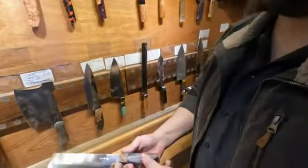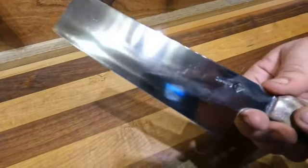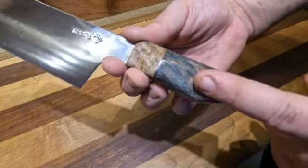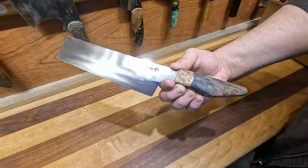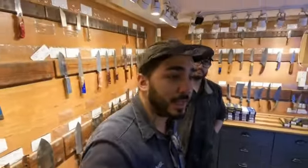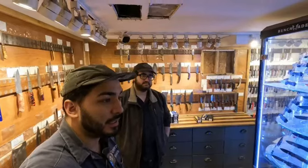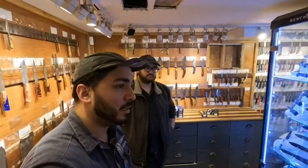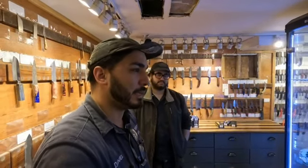Today we are going over this petty nakiri — it's made out of CPM 154. The ferrule is going to be made out of highly stabilized mango and the bulk of the handle is going to be redwood dyed blue. It is going to be in stock when you see this video. Well guys, that's going to be it for us today and for the week. We thank you for joining us again. Please make sure you're leaving comments, messages in our inboxes, or wherever you see fit — any questions you have, we can get back to you as soon as possible. Have a great weekend. Hope everyone's enjoying the weather — here in Houston it is great. Everyone take care and we'll see you on the next one. Peace.